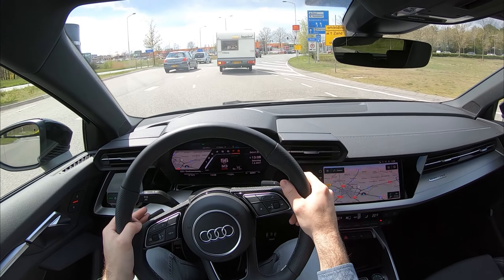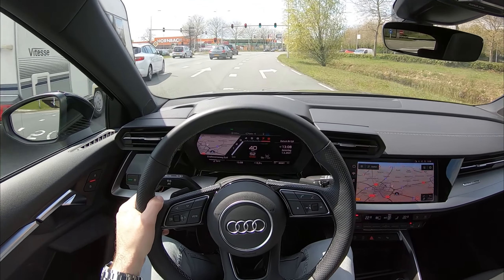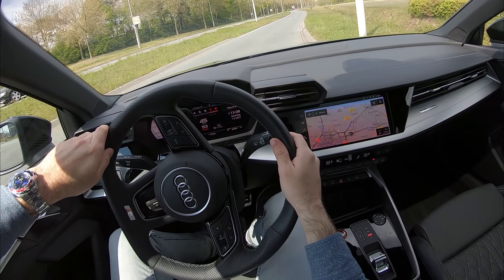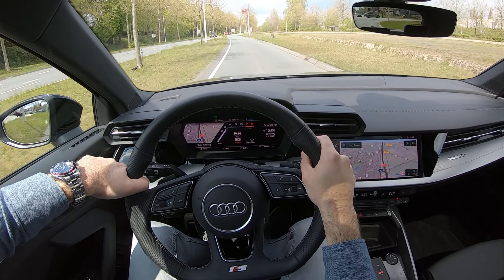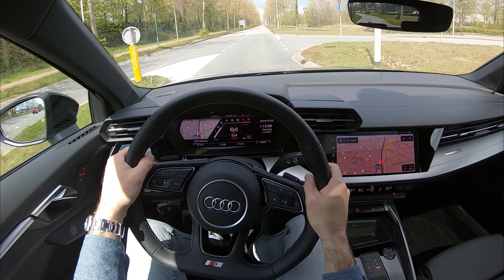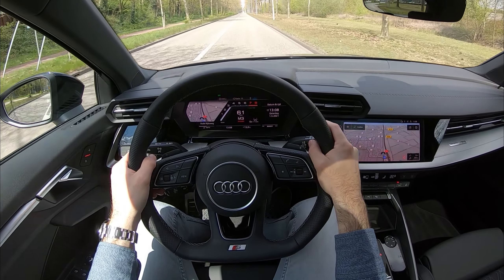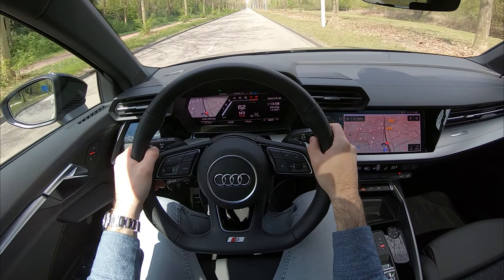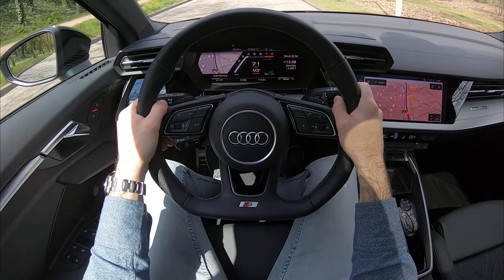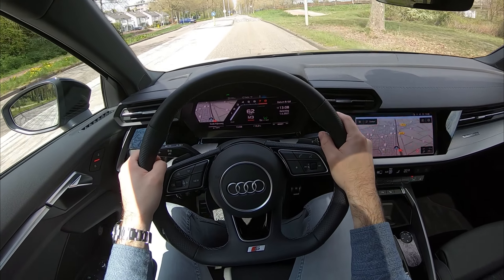Oh boy — oh my god, that's quick! Love it. We also get some pops from the exhaust — if you get off the gas when you're around 4,000 RPM it pops a bit through the exhaust. You can hear a bit of a rumble in the back. Yeah, it's fun — love this car.